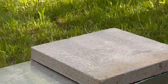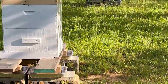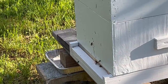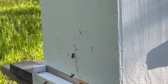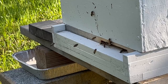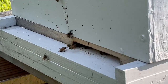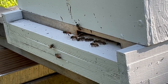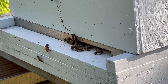They've got a feeder on, but there's no feed in the feeder right now because there's just a heavy flow right now. There's everything you can imagine blooming. We've got tulip poplars, we've got black locust, blackberry is blooming in every ditch. So it's about probably as good as it gets for the bees right now. Certainly the heaviest flow I've seen since I've had bees in the spring that were already built up.